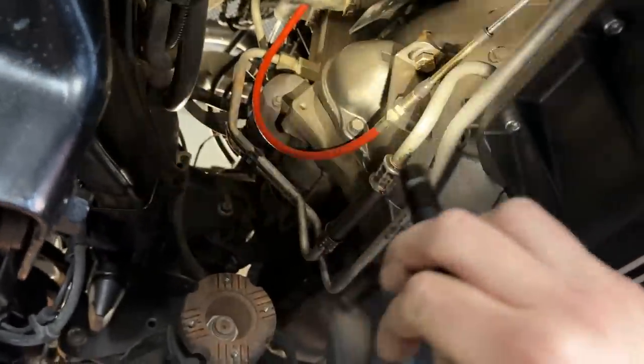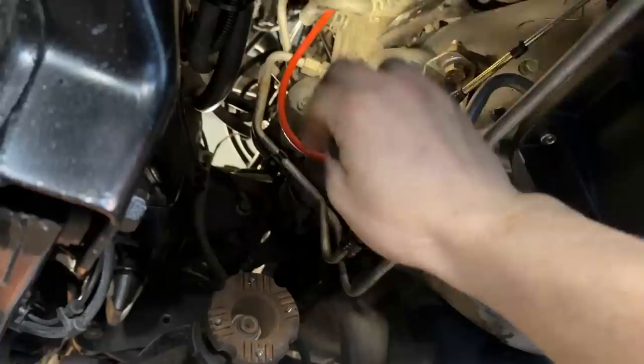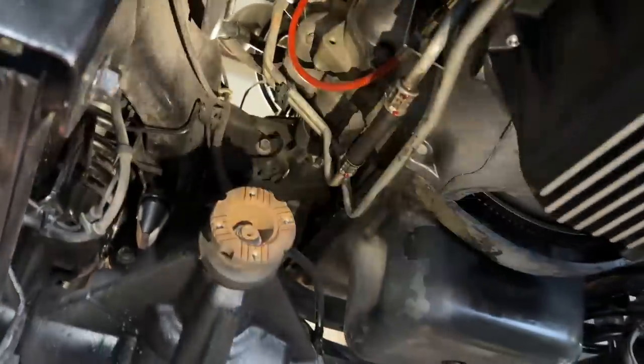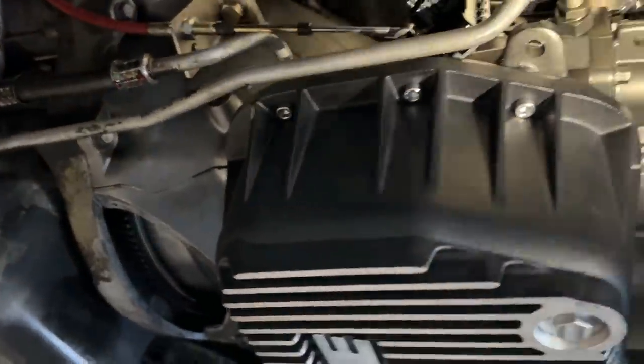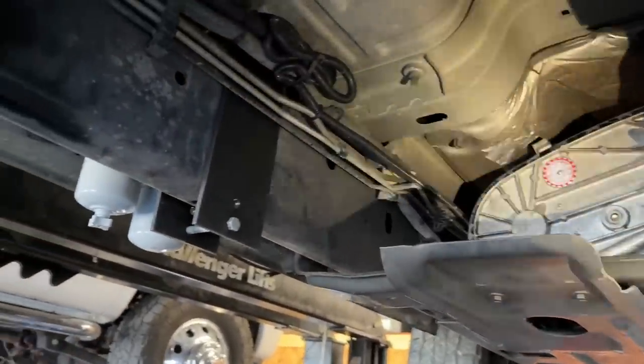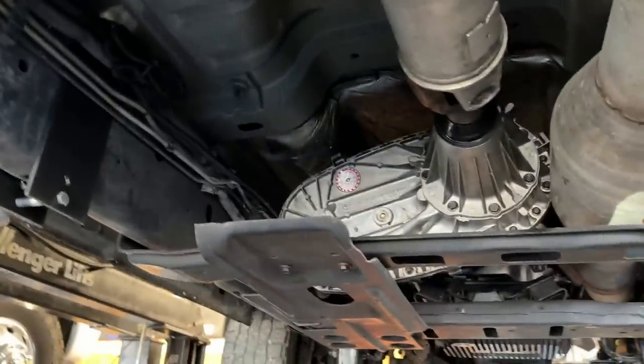So what Zach is going to do is get rid of our factory transmission lines, as well as remove the heat exchanger off the block, and then the coolant's drained. Once we get all that out of the way, we will get to work on running our new lines. I promise I will show you. I have to go run out, so Zach is going to be doing the work here. I'm thinking our second transmission cooler will probably go in this area here, or we'll put it where the spare tire is. I haven't made up my mind yet. Once we get it laid out, I will show you guys once we get everything out.